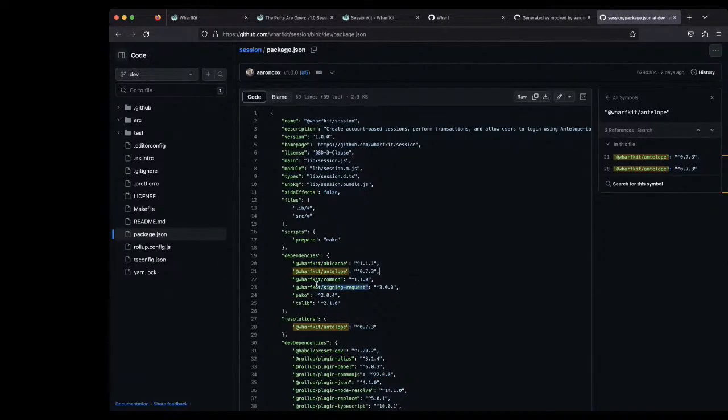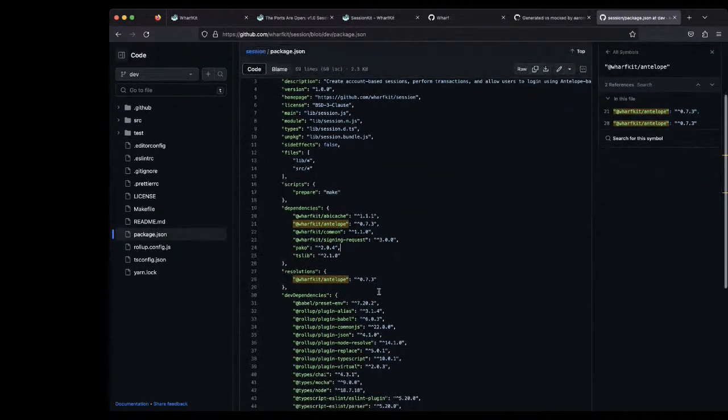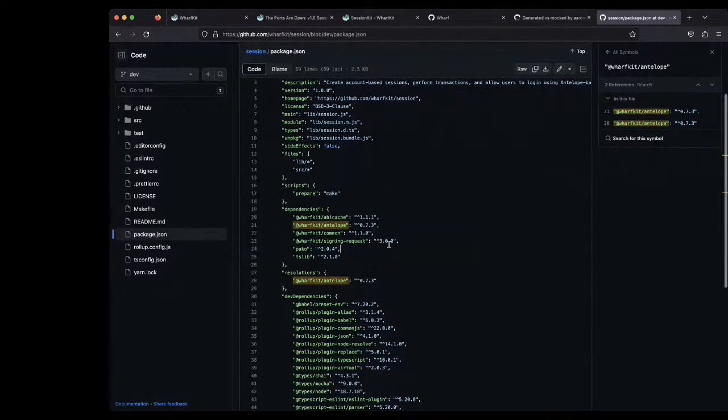We published the EOSIO signing request library under the WharfKit banner. And everything should be synced up in actual Semver, which will make our lives a little bit easier, because we can actually obey real Semver and not be in that 0.x world, except for the Antelope library.